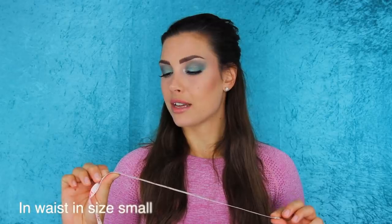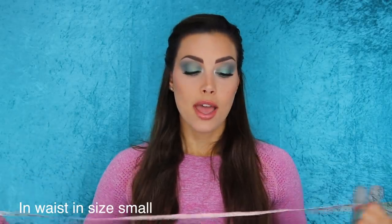All of them are very true to size. I am wearing a size small in this try-on and I am usually now a size small-medium, going in between. I'm going to measure them for you — they measure 29 centimeters, which is about 11.5 inches. They are very, very stretchy — you can stretch them out a lot.